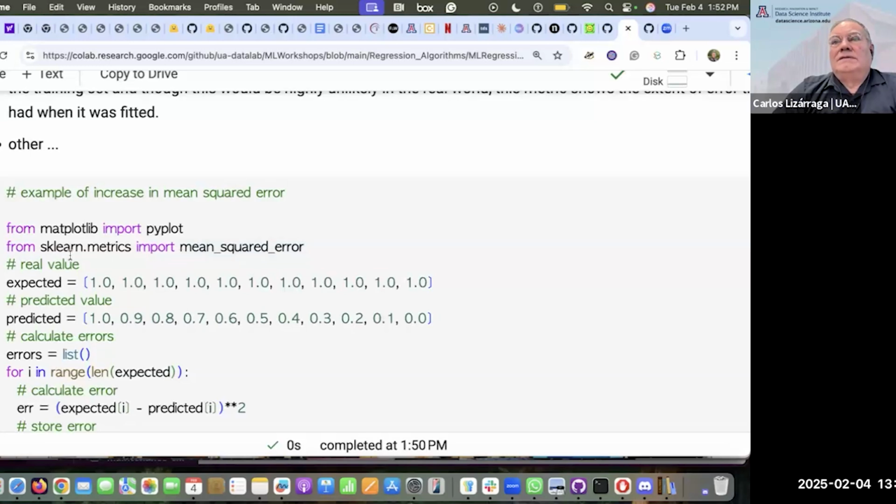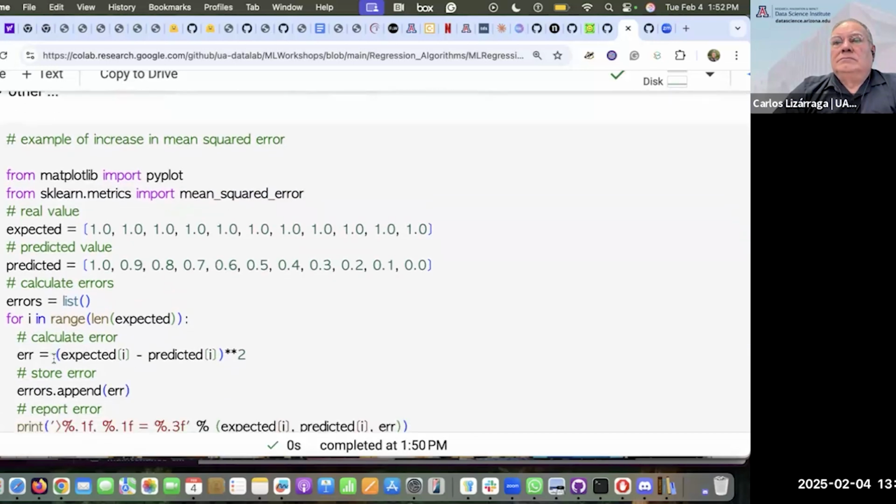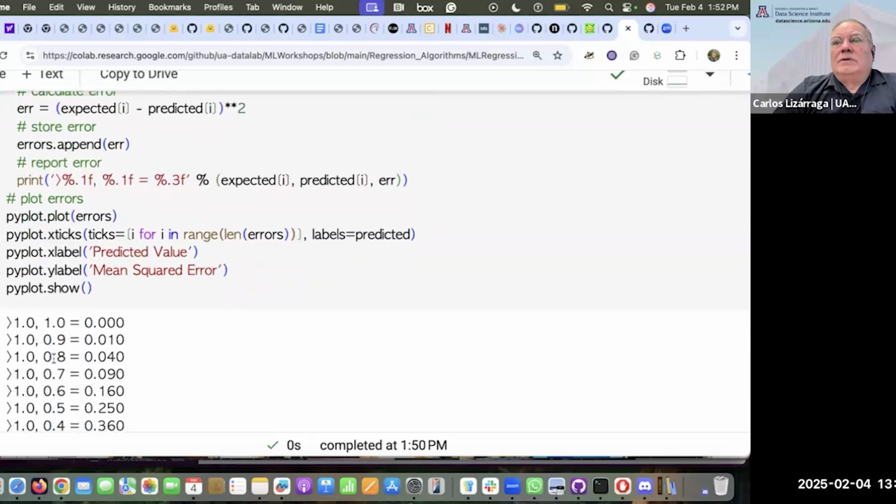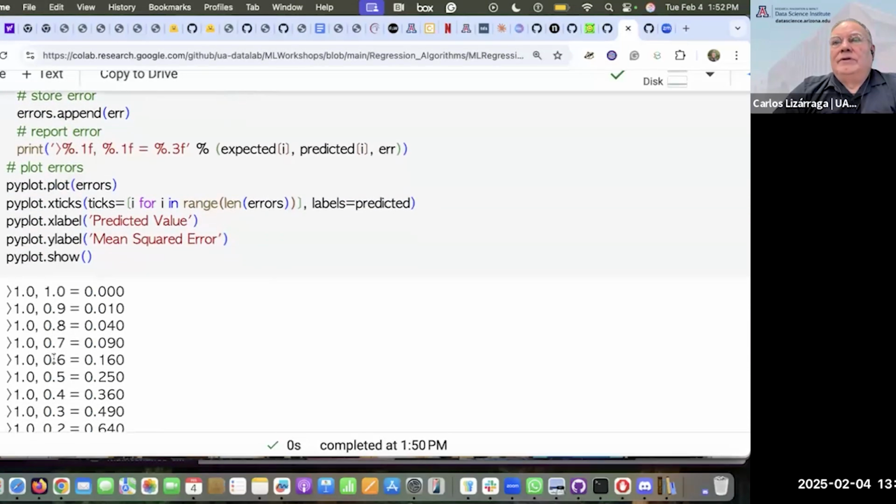So from scikit-learn metrics, we import the function mean square error, and we have an expected value and a predicted value. Then we compute the errors, and we print the errors here.